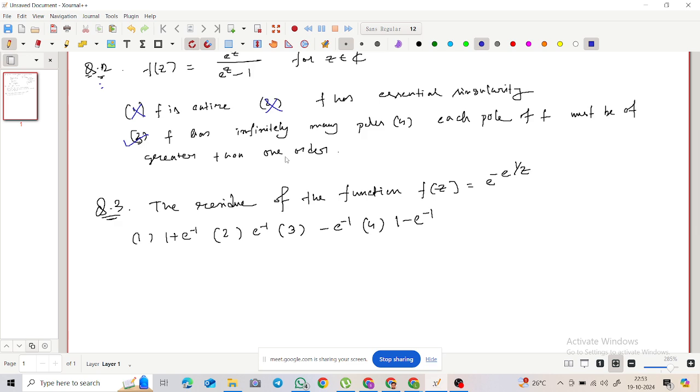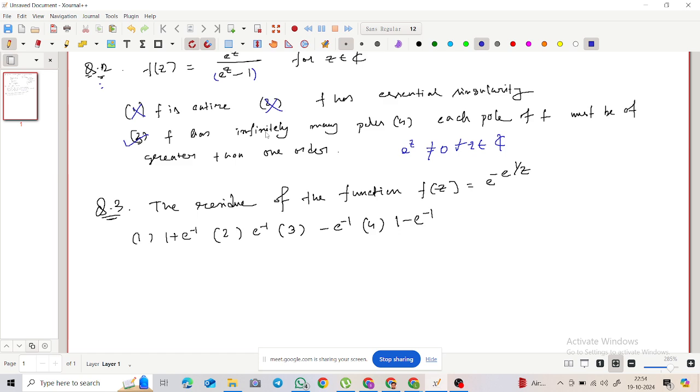How to deal with it? This is very easy. No, don't approach that way. See, if f has a pole of order greater than 1, then the denominator must have a zero of order greater than 1. But if you differentiate it, you get e to the power z, which is never 0. So all the poles are simple. Clear? If g has a repeated 0, then g is 0 at that point, and g prime is also 0 at that point.